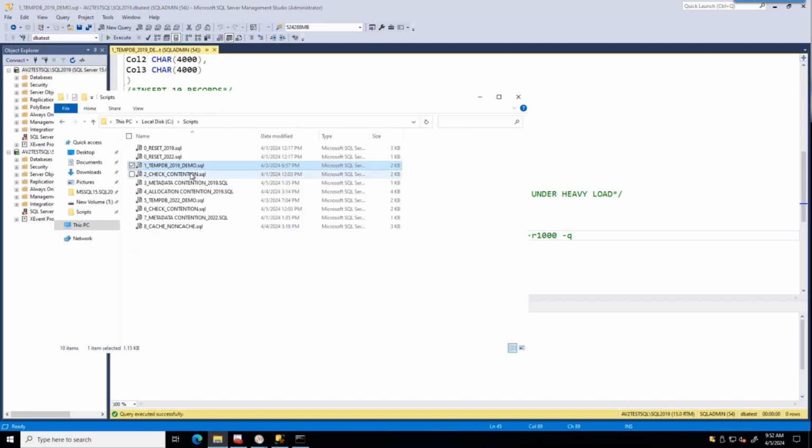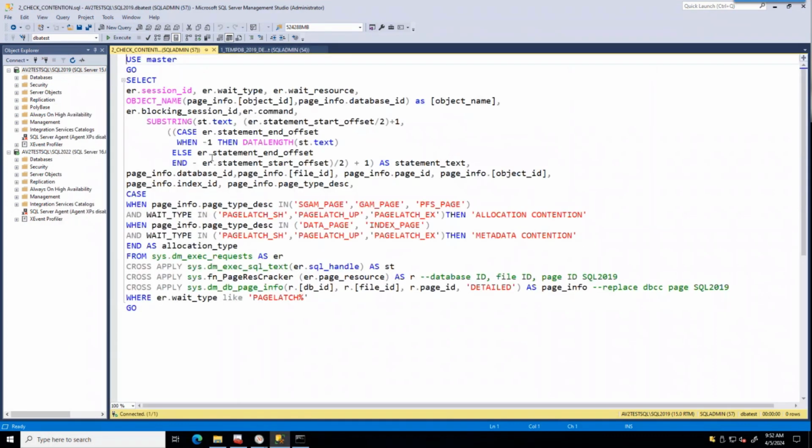Let me show you the contention query that I'm going to be using. And this is from the Microsoft blog. So what this does is it gets all the results from the DM exec requests, which displays the currently active requests, and this is a DMF, dynamic management function, DM exec SQL text. When this is used in conjunction with the DMV, which has a SQL handle, you can get the SQL text of what query we are running.